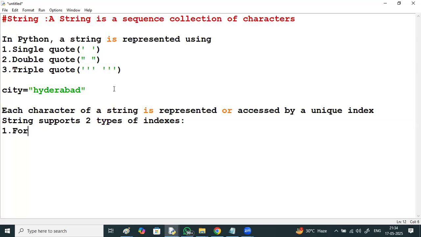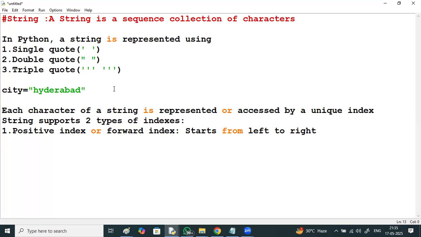Forward index, or positive index, starts from left to right. This indexing is going to start from left to right.